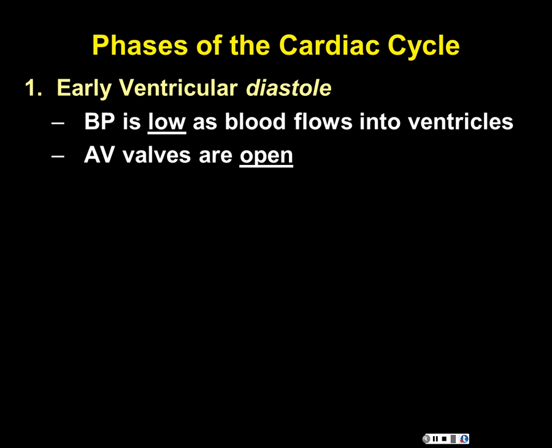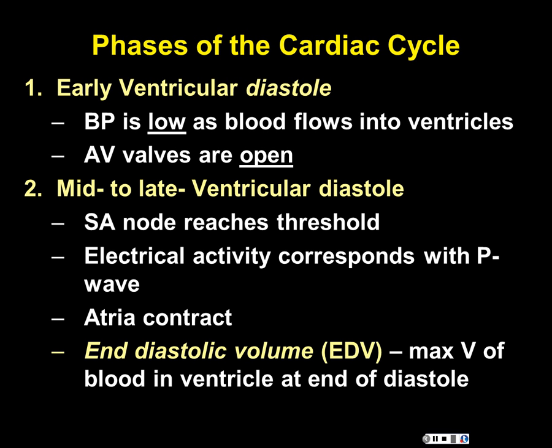Very good. The atrioventricular valves, between the atrium and the ventricle, are open, which indicates why the blood is flowing into the ventricle. So we get midway through diastole of the ventricles, and the atria begin to depolarize and get excited. And that's what we learned yesterday, is the P wave can be measured with an EKG. The atria contract, or I could have used the word systole. Okay, so the atria enter into systole.